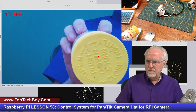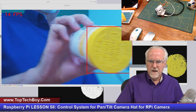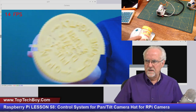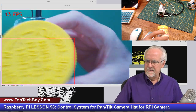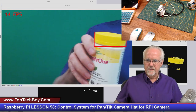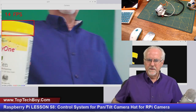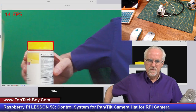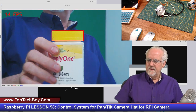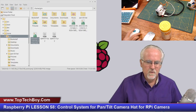Okay, as I am moving to the left, it is tracking. One thing that happens is it seems like this camera is doing an auto white balance, and as it is doing an auto white balance, it seems like it loses my object of interest. I mean, it loses my training. But if I scoot back a little bit, I think my purple shirt was confusing it a little bit. But boom, I would say that that is working in the pan direction. So I'm going to say we are starting with a working program.